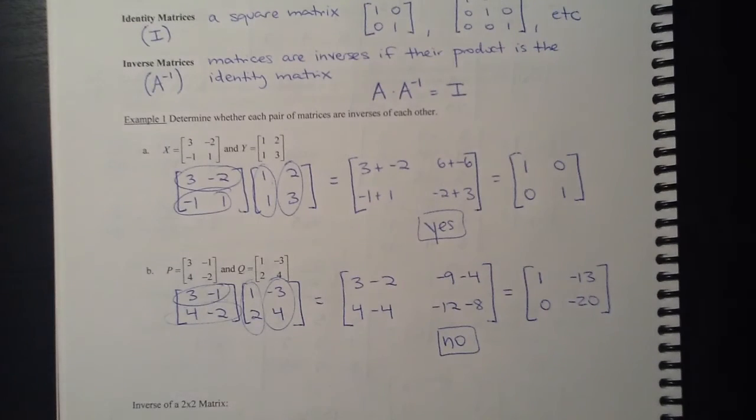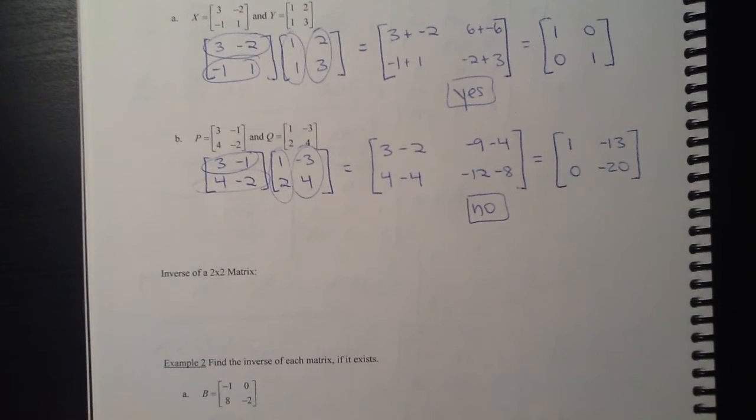Okay, so what we're going to do with the rest of these notes is actually talk about how to find the inverse of a matrix. So in this top half, we figured out how to see if they're inverses of each other. And like I said, we're going to figure out how you can find the inverse of something. So the inverse, it's got a formula.